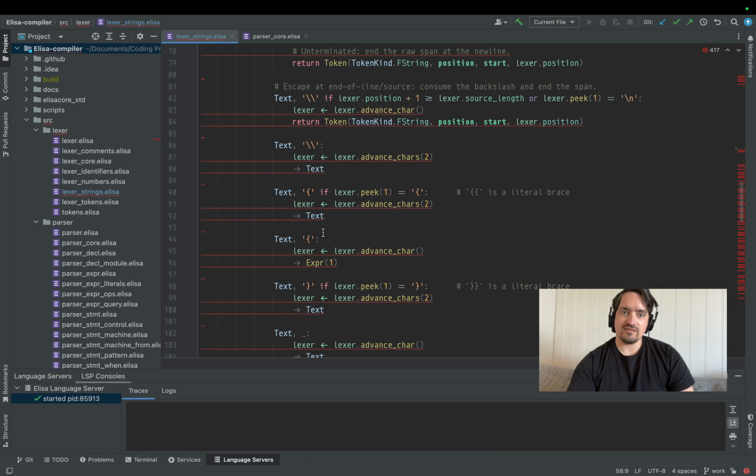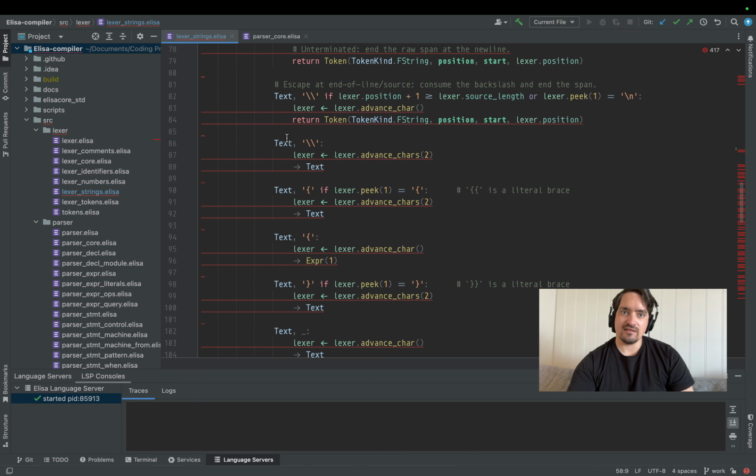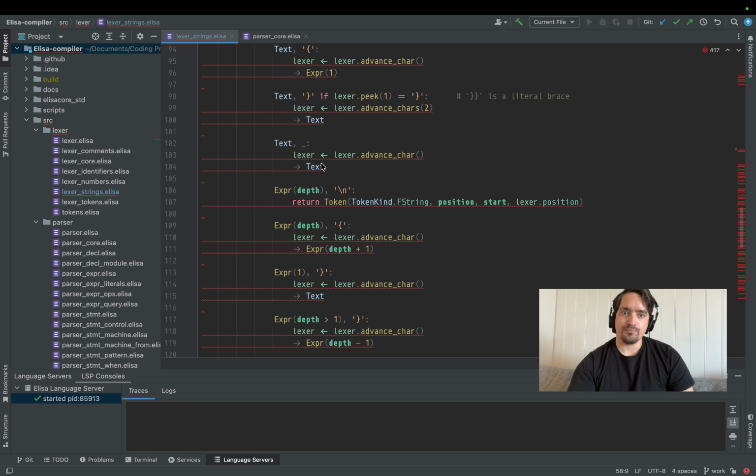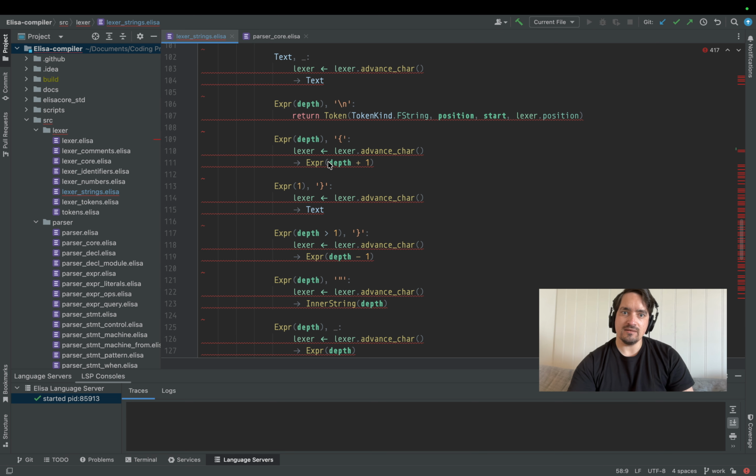But here you can see the other states, they declare exactly what states are allowed to be branched on next. And here we can see the expressions here.